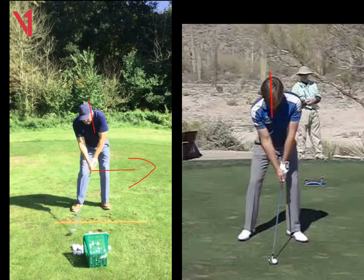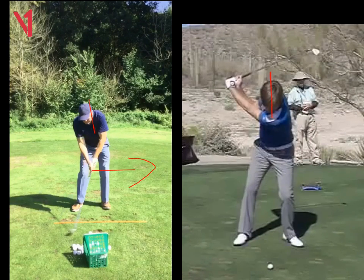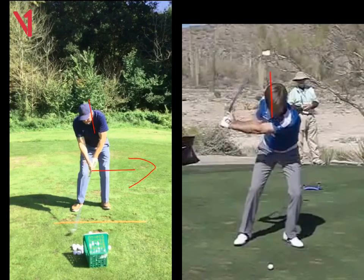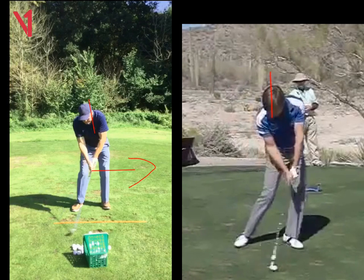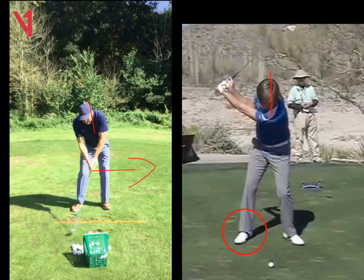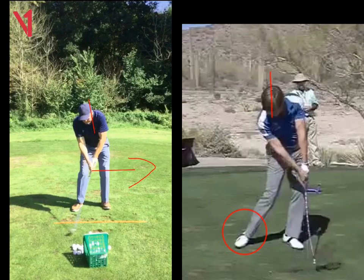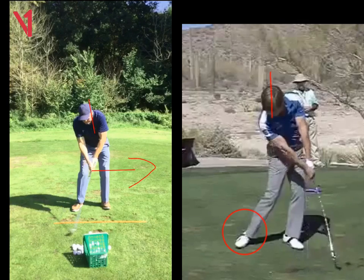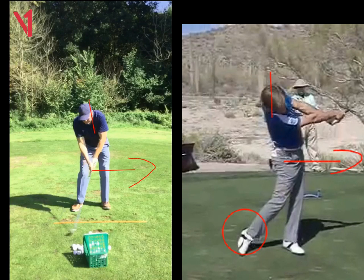We draw a line on Robert here. We can see firstly his head hardly moves away from the ball, but look too — as he's starting down, his head is already starting to move forward. It's not completely forwards but it's definitely through the middle, and he's got a lovely downward pressure. Because if he doesn't move off it too much, even though his weight is probably 85% on his right side, the less he moves to the right, the less he has to try and push back to the left. So much easier to make good contact. And on the way through, look how much his head stays where it is while his pelvis is pushing forwards.